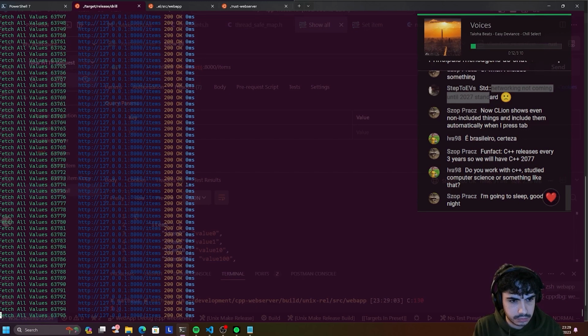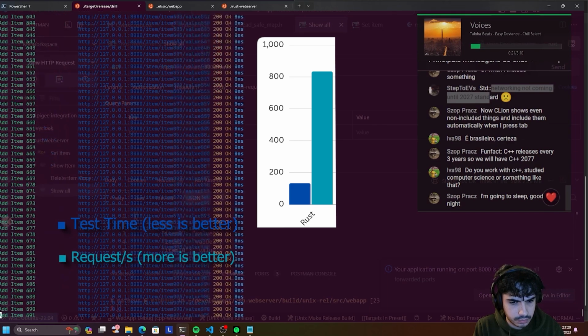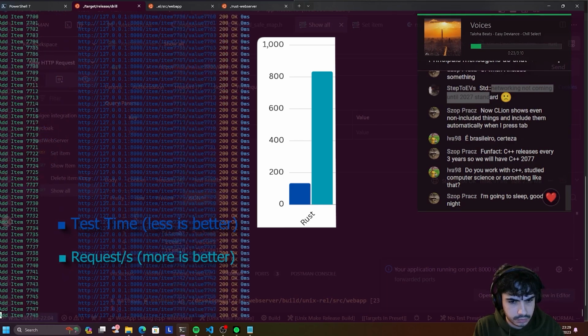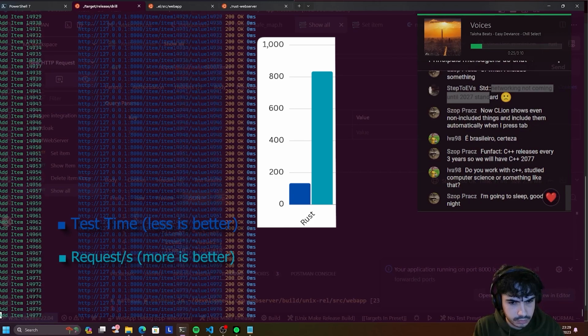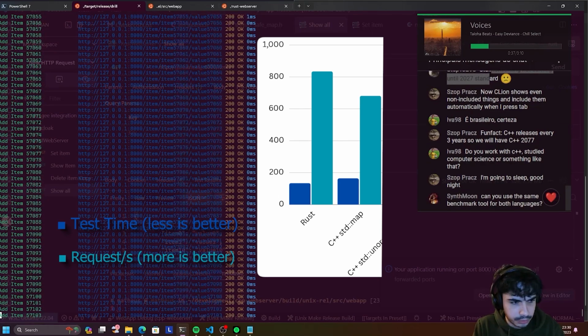Starting with Rust and Rocket, the web server actually performed quite well when looking at the number of requests per second that it could handle. The complete Drill test takes around 134 seconds and it could handle 834 requests per second on the previously mentioned test case. Over to C++ and Oat++, things didn't go so well at first, as the initial test took about 164 seconds to complete, resulting in the number of requests per second being 681.